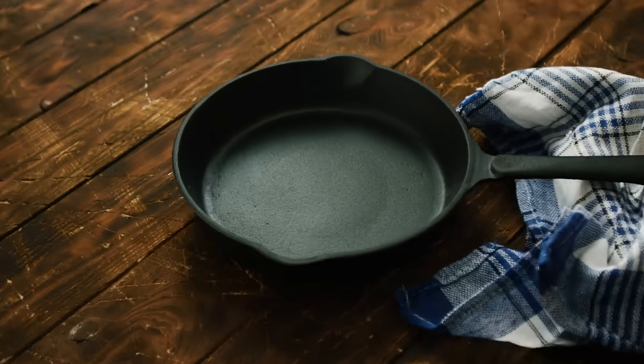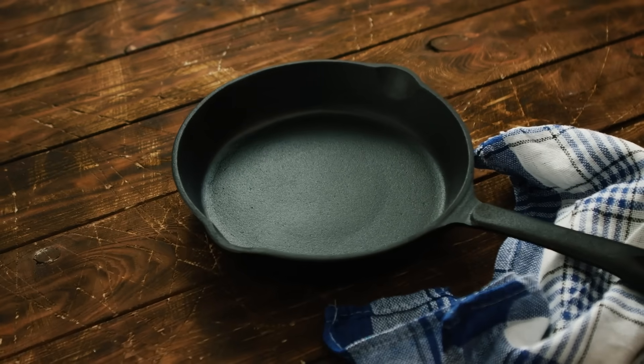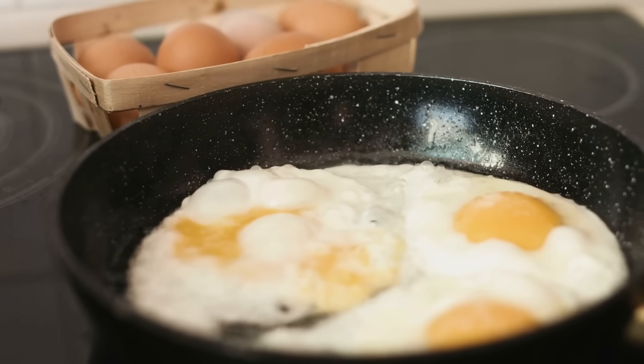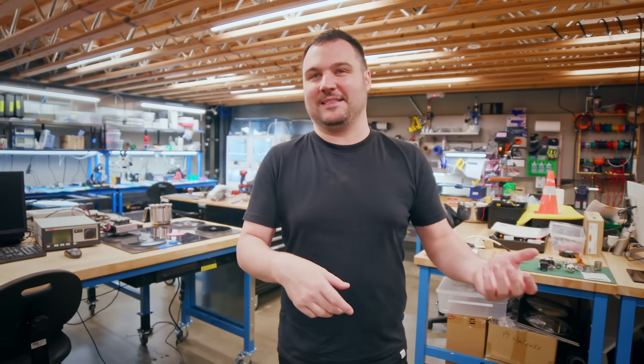People love their cast irons for a reason, which is that thing has thermal mass. Low, medium, and high will approximately map to a temperature because the cast iron will hold temperature correctly. People get emotional about their pan choice when in reality that's just covering up the fact that their stove doesn't work very well.